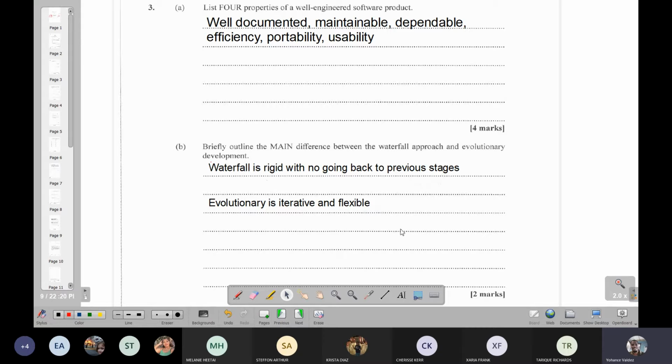You're able to go back, you're able to revisit requirements. You could, of course, go around more than once. Whereas waterfall is rigid, there's no going back to previous stages, and it's not iterative. The waterfall model stays, once you have to get all the requirements and move forward and work with the requirements that you picked up in the last stage.